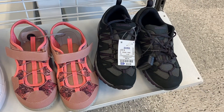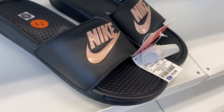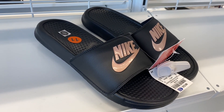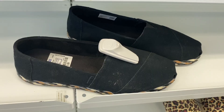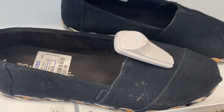They have this Nine West here — this one I really like — and that one's $34.99. They also have these Nike sandals for $12.99. I was thinking I almost bought some like this for $25 on the Nike website. Oh, look at these at the bottom — they're going for $21.99. They're Toms, I think.